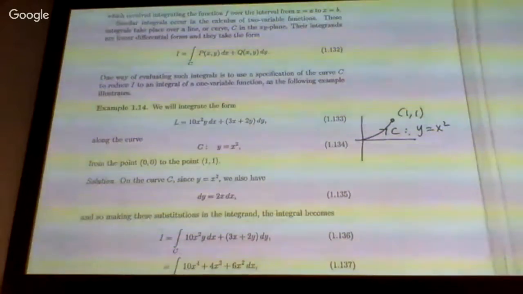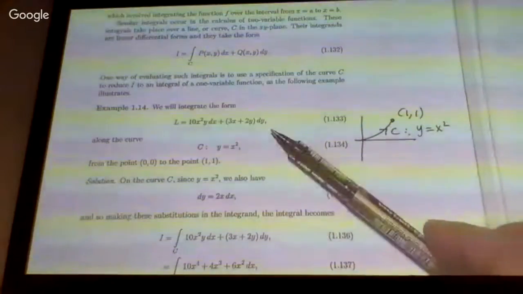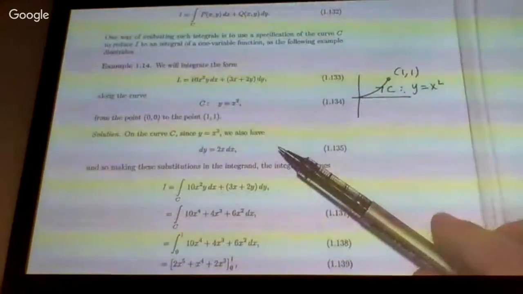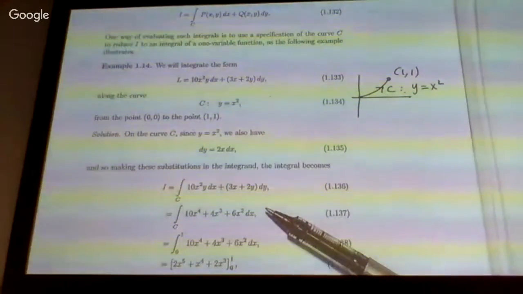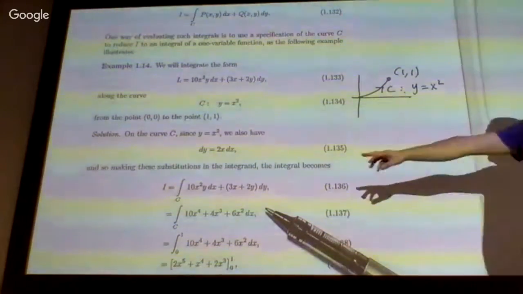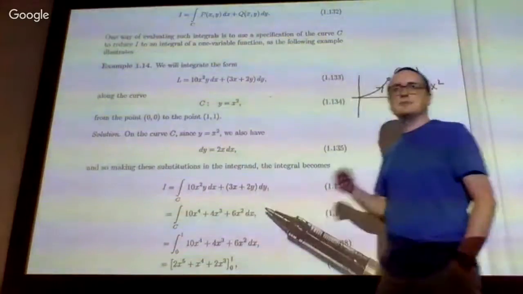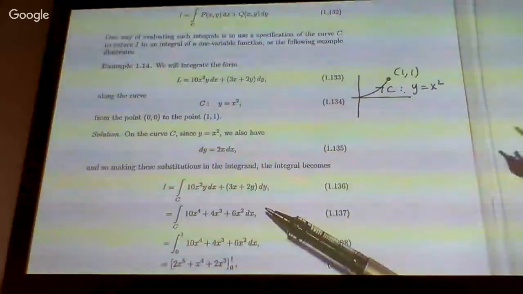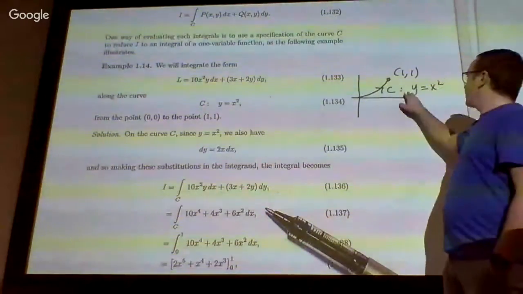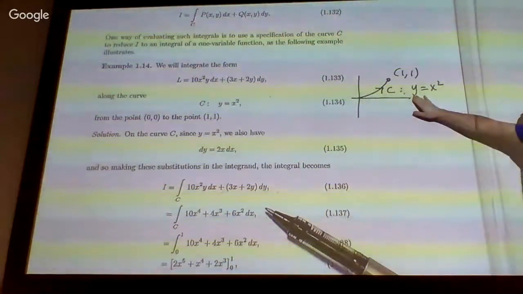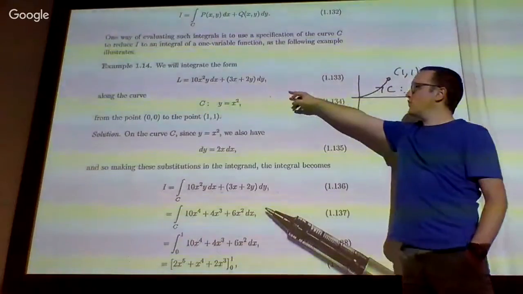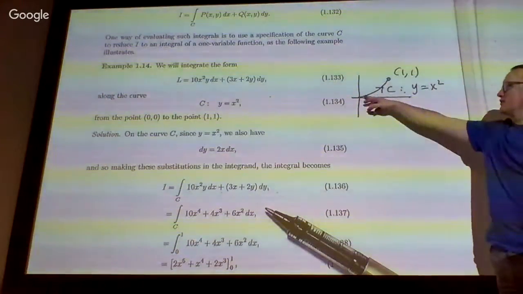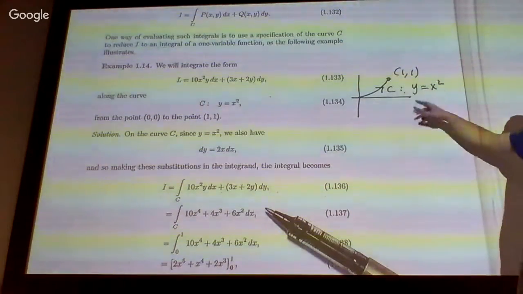And we did that by taking our linear differential form and using the specification of the curve, translating the whole integral into a much more familiar integral with respect to one variable. And we could do that because of the way the curve is specified. So any coordinate y in our linear differential form can be replaced by x squared, because y is equal to x squared for every point along this curve.